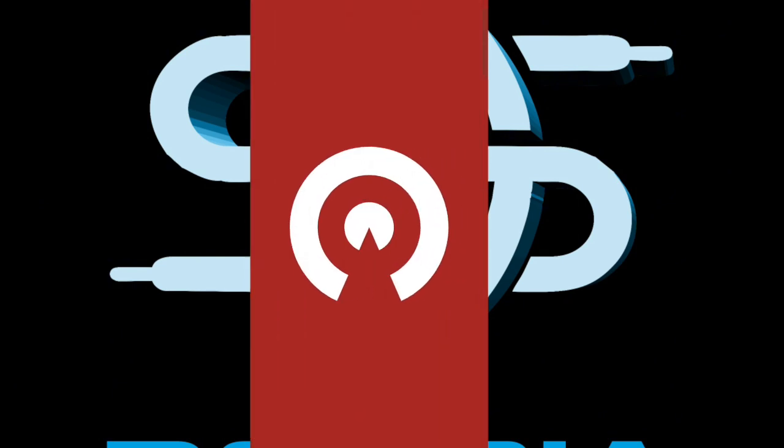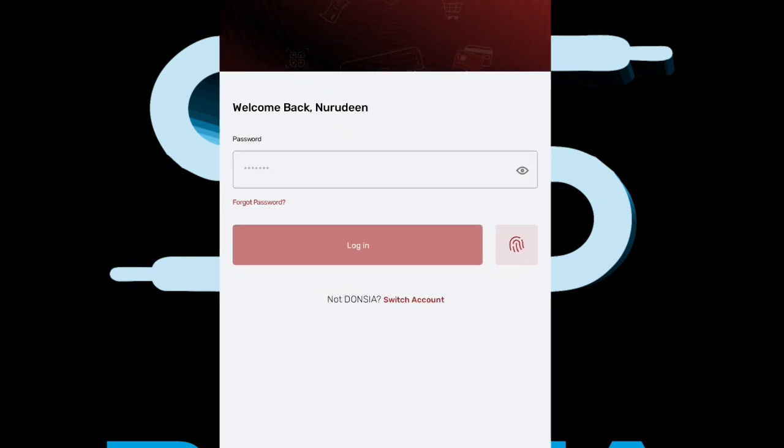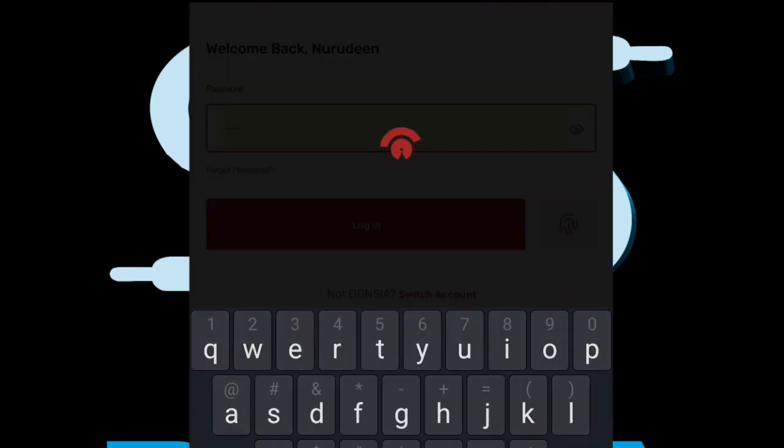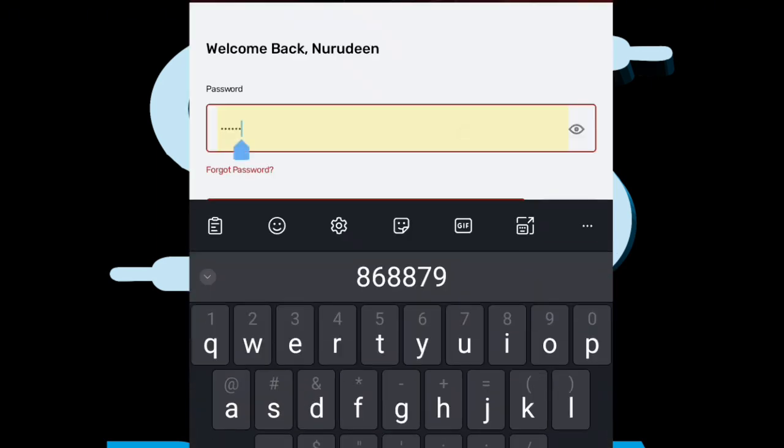So once you install it, after downloading it, then you are going to register. So to register, you are going to use your email and password. So once you register and verify the account, you are going to log in.